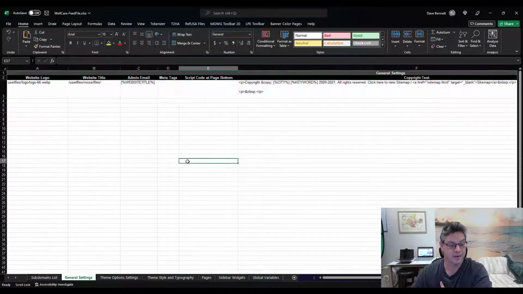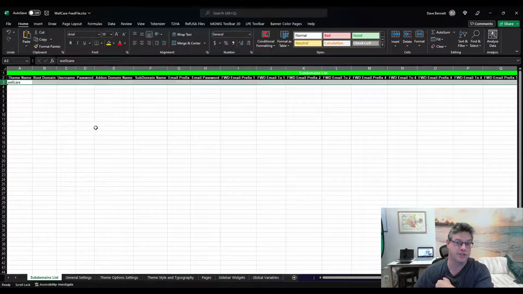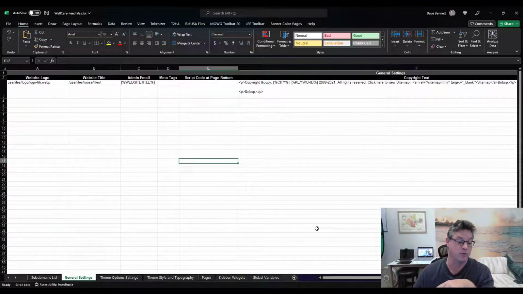Okay? And that's true for everything. It's all in row 3. Although you may have one or two kinds of headers up here, it's still in row 3. Why is that? Because we save the root domain, the main domain, in row 3, all the way across. So if we had a row 4, that would be like a different website. I mean, it would have settings for everything, but they would be a different set of settings. So that gives you a hint about our mass page generation, because we have ways of rapidly creating lots and lots and lots of pages. And we have tools that make that easy. But right now, all you need to know is that your website is saved in row 3.